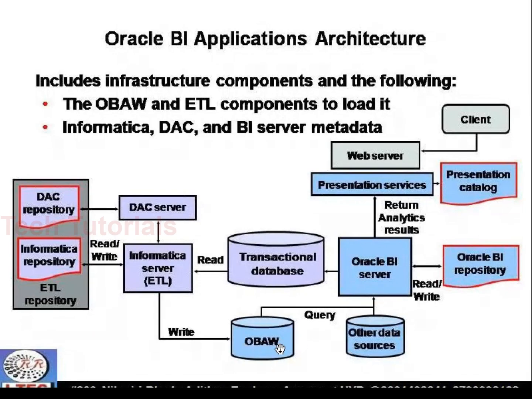Thereafter, we have OBIEE. Using OBIEE as a source, we are developing what, sir? Oracle BI repository. This part is common. What I showed at the top is not this part, right? This is the extra part that we are going to integrate into the OBIEE architecture. Are you clear? So Oracle BI Applications is nothing but DAC plus Informatica plus OBIEE. And here we have a predefined data warehouse, called the OBIEE data warehouse.